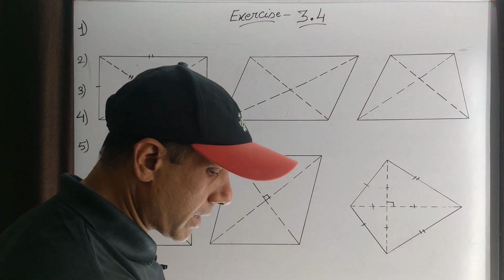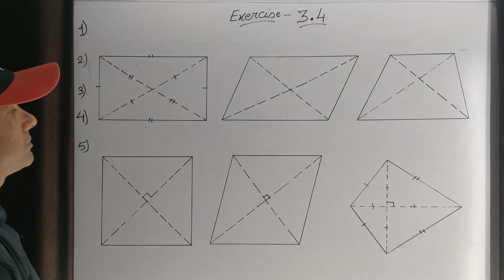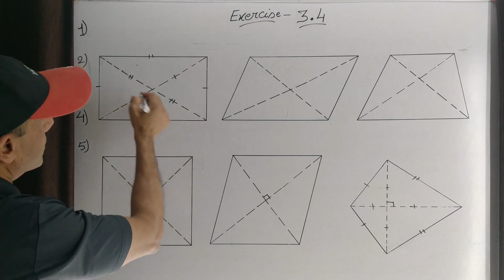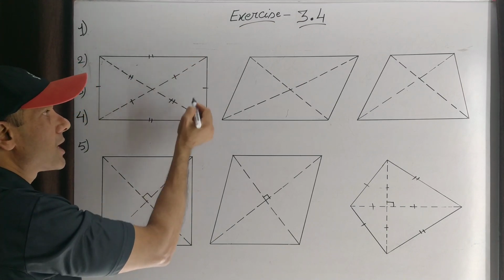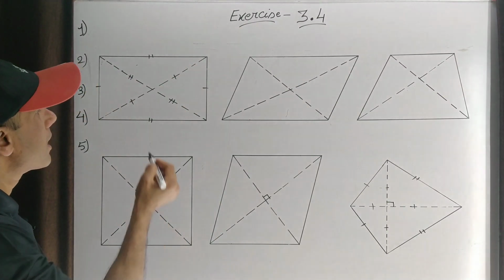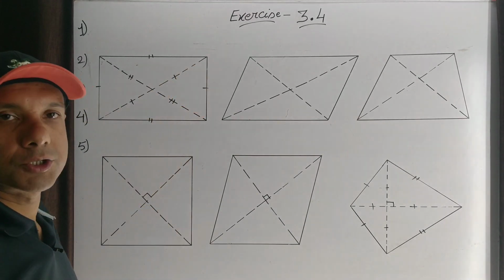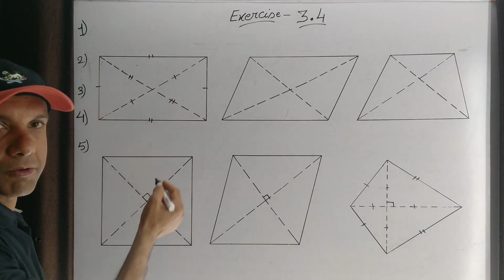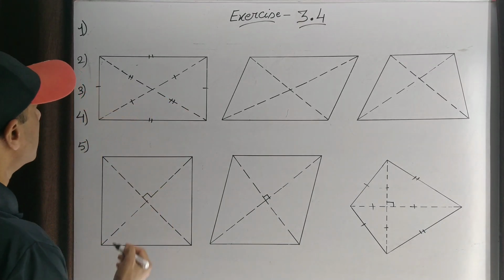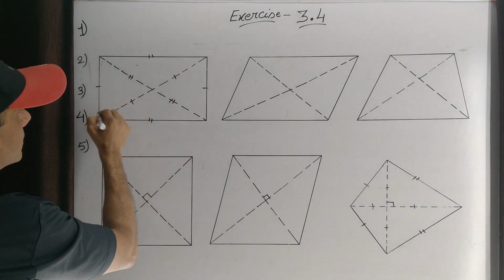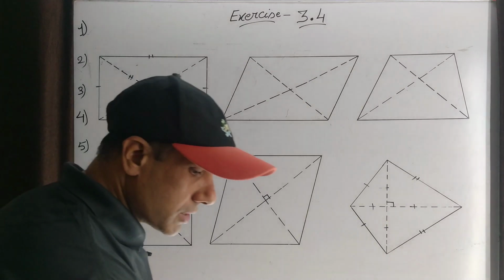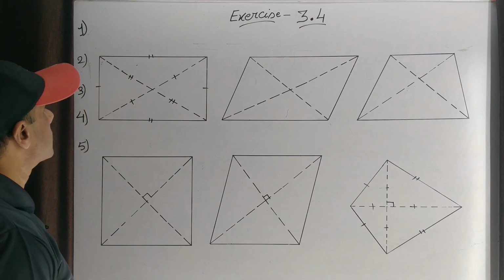Explain why a rectangle is a convex quadrilateral. What is a convex quadrilateral? Both the diagonals should lie inside the figure, and none of the interior angles should be more than 180 degrees. This is the criteria required for a quadrilateral to be a convex quadrilateral. So here all 4 angles are 90 degrees and both the diagonals lie inside the figure. So a rectangle is a convex quadrilateral.